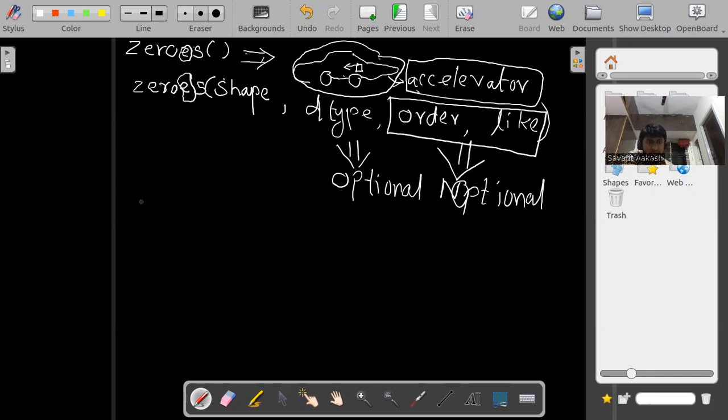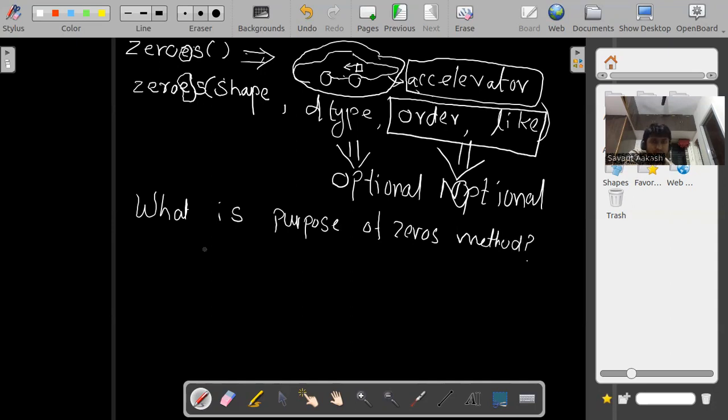We have to understand what is the purpose of the zeros method. Understand why we are using this zeros method. That is the question that will come to your mind, right? So what is the purpose of the zeros method? Understand clearly. From the method name itself, you will understand that zeros is nothing but filling with zeros.